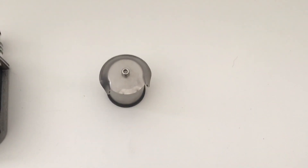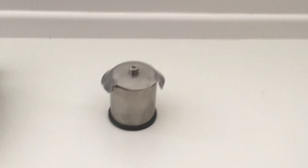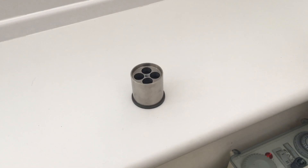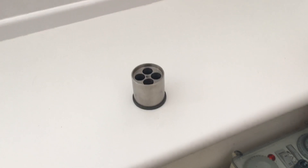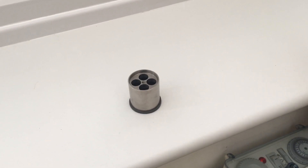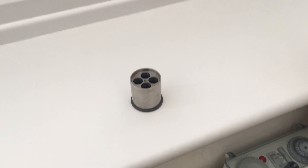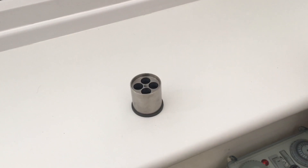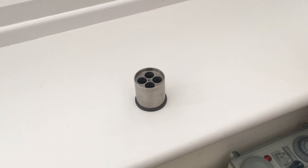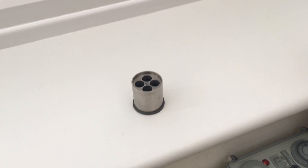That means that this adapter has to be fitted to the Weber. The instructions for the adapter say to drill a one inch hole in the Weber using a hole saw. Because I only have the one Weber and I'd like to get this right in one take, given the giant holes in my Weber don't seem to be the best way to go in the future, I tested both a 22mm hole and a 25mm hole in a piece of wood first.